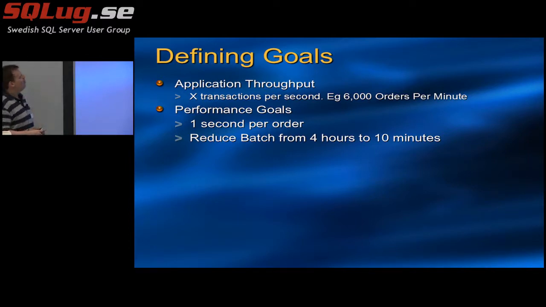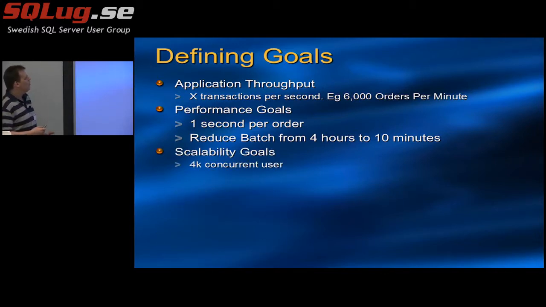You might have performance goals. So someone might have a routine and the routine is too slow. They've got a single stored procedure that takes maybe 30 seconds. They want it to run in 10 seconds. So that's not a throughput problem, that's a performance problem. Okay, so one is going to be measured in how many business transactions per second or per minute. The other is how many seconds it takes for a typical procedure or routine to run.